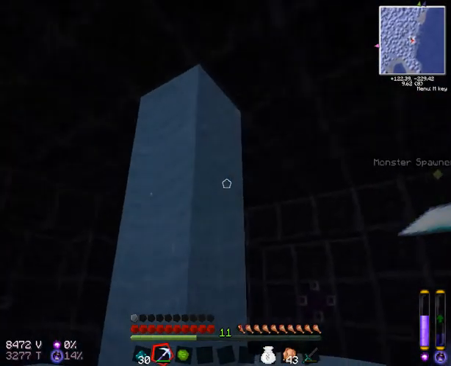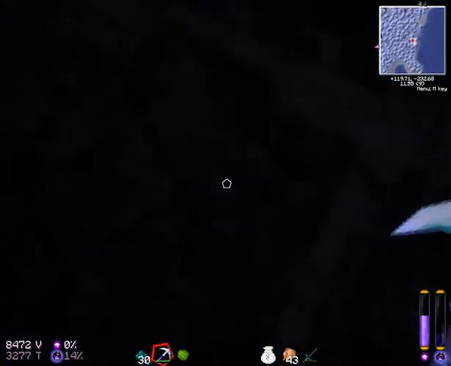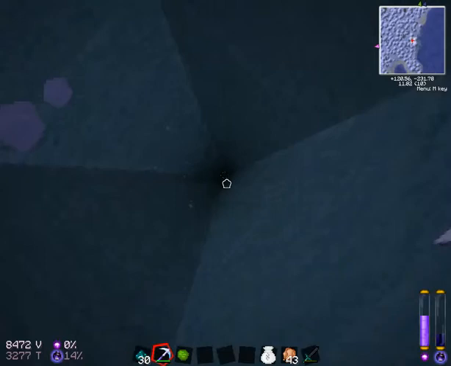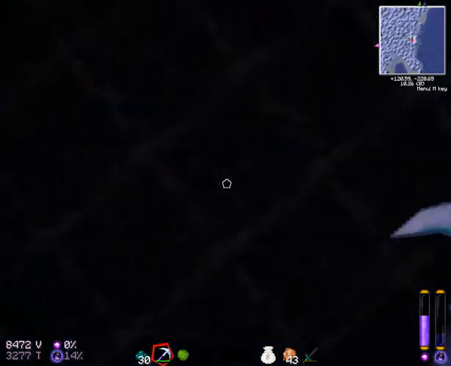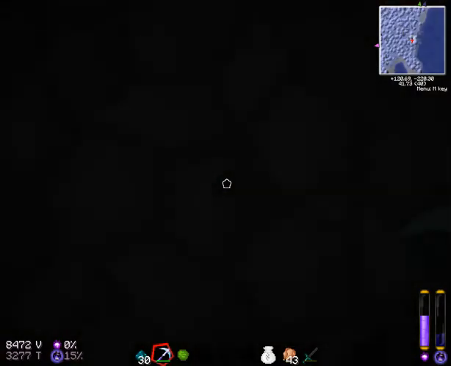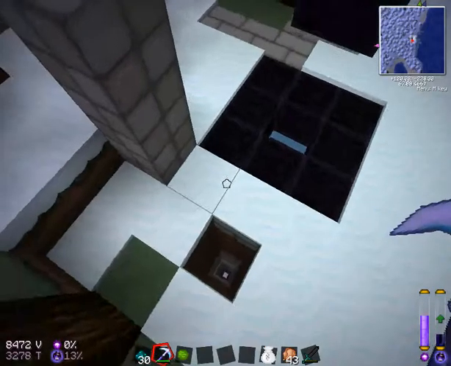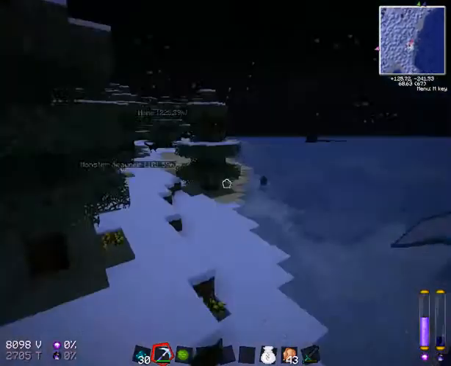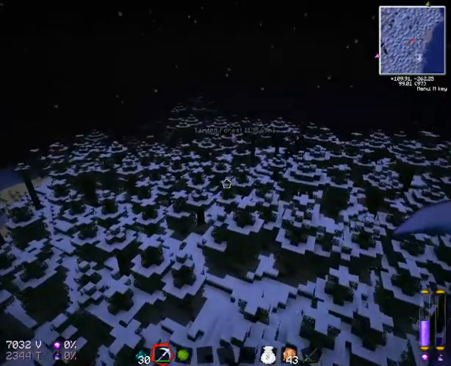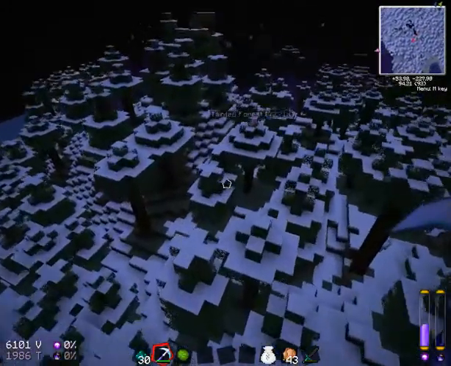Okay. I think I know what I can do. Hope this works. Alright, come on. Alright. Whoa. So this is what it's like to be God. Wow. I'm also checking up on the forest. Wow, so this is what being God is like. Whoa. Whoa.